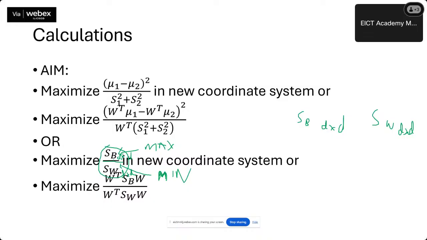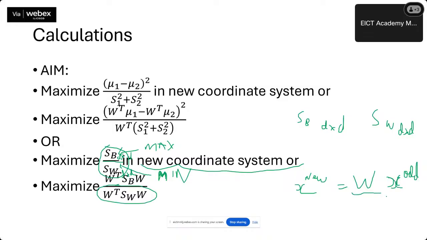So there are no parameters that can be optimized. And then again, I leave you to the person who told you about PCA. So we are optimizing that in the new coordinate axis system, and the projection in the new coordinate axis system is the one that we consider. This is what you might have looked at before. The data in the new coordinate axis system is a weight matrix times the data in the old coordinate axis system. In PCA and in LDA, everywhere you find this weight matrix, which is also called the projection matrix.